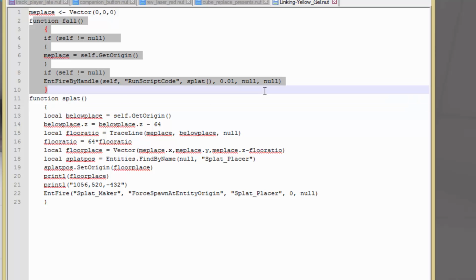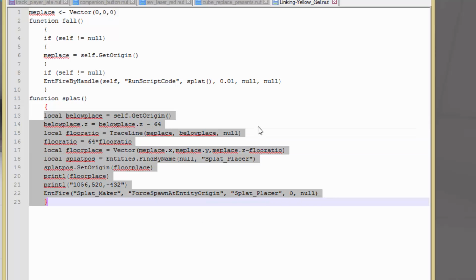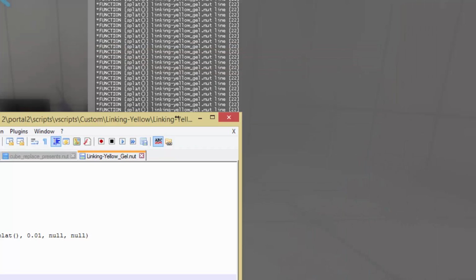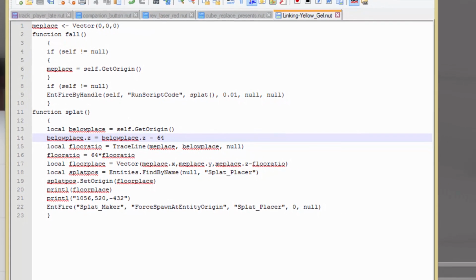right here, and it's going to keep track of the me place, and when it actually explodes, it's going to call the splat, and then it's going to run here. That way it's not worrying about its own position, and it's not worrying about whether or not it is null. I mean, by the time it's null, that sounds like it shouldn't work anymore. So maybe what was making it kind of work, like on explode, is just the fact that it was in the same game tick, I'm guessing. So, all right, let's give this a shot.